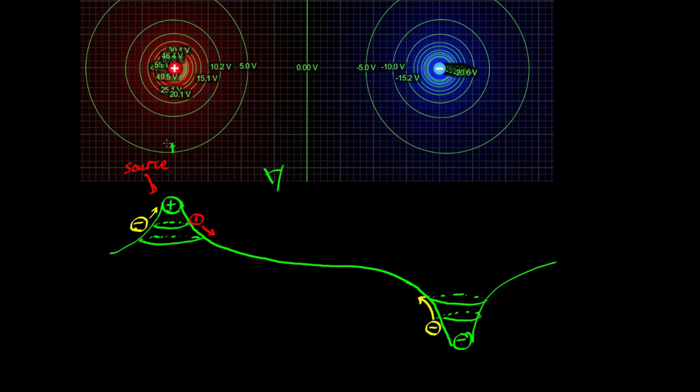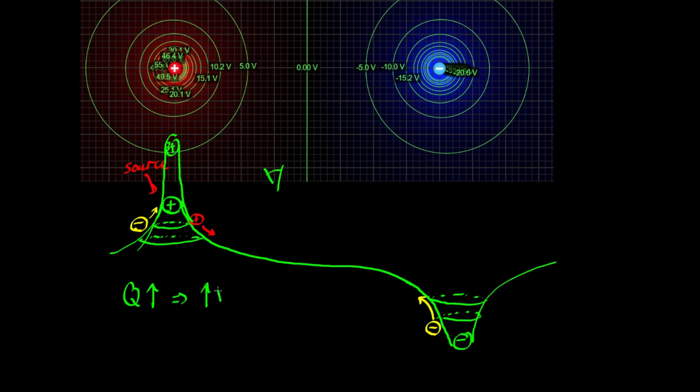So if I had like 3 times that charge, I might get something like this. It's going to be really, really steep, like that. And so what I can see is that increasing the charge will increase the potential difference. It's because I'll get a much steeper hill. It just makes a steeper hill, trying to make this all qualitative.